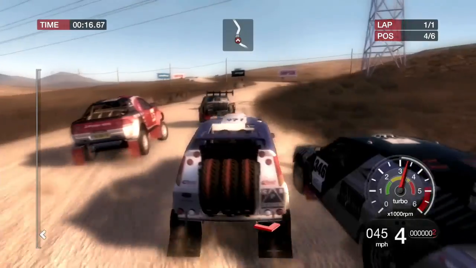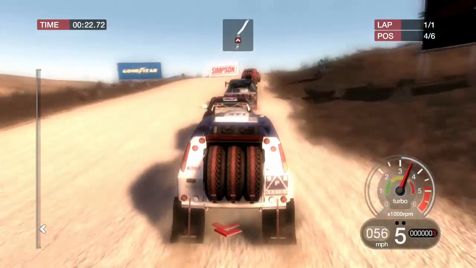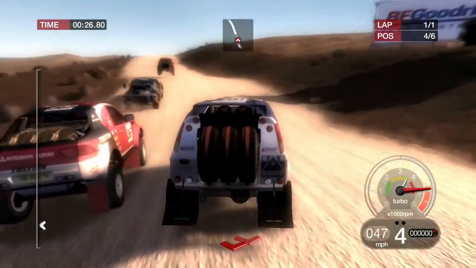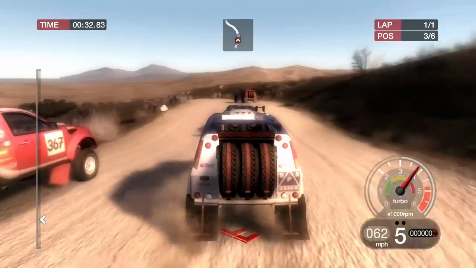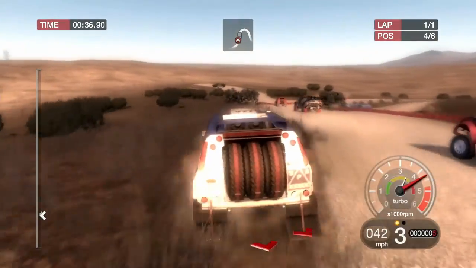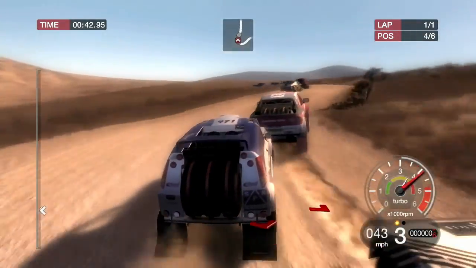So this track is in the exact same location as the first raid event that we did in Tier 1. But the difference is, it's a different route. So it's a different part of that, but it is in pretty much the same location. What are you doing? Okay, there we go. That was very good. Very good recovery.